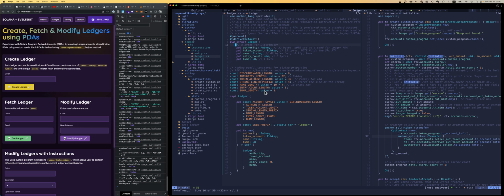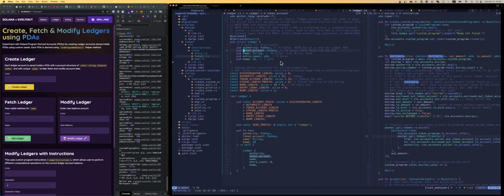Obviously with accounts, they all have an 8 byte account discriminator. That's just by default. And then an authority, I'm thinking this would be basically the wallet. So my attached wallet would be the authority for this particular ledger account, because I'm the parent, or whatever.